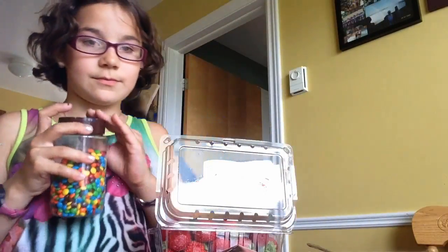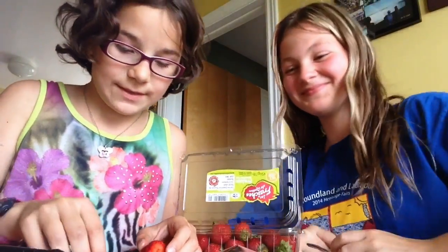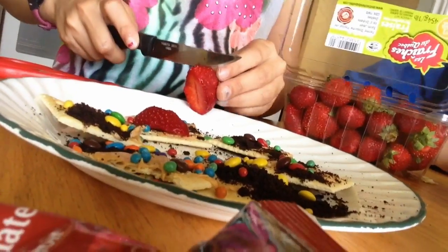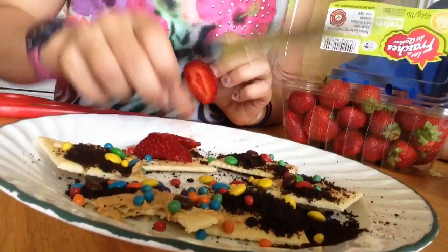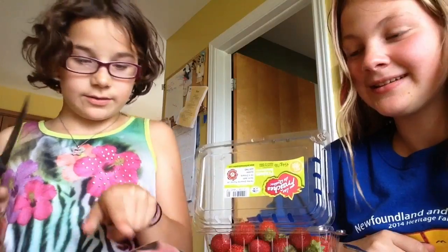Okay, here we go. I'm going to call these cracker sandwiches. So you put your sliced strawberries. You can put a few, or use one strawberry for each, and go on top of each other. And you continue doing this with the rest.